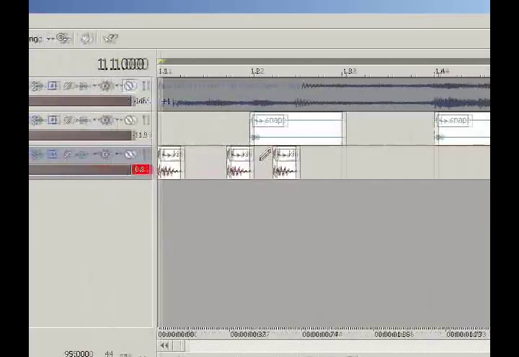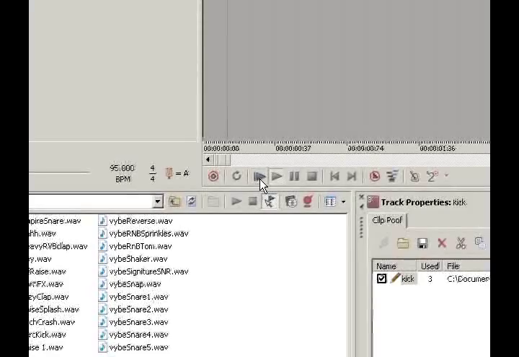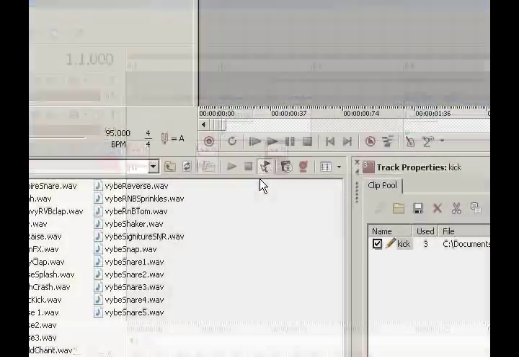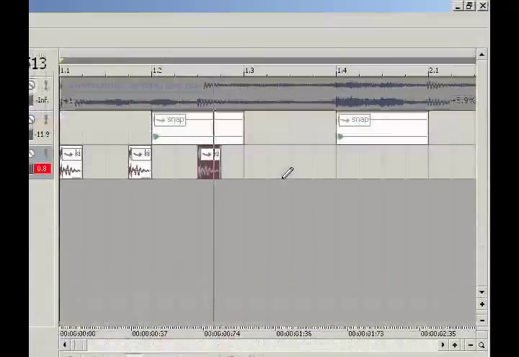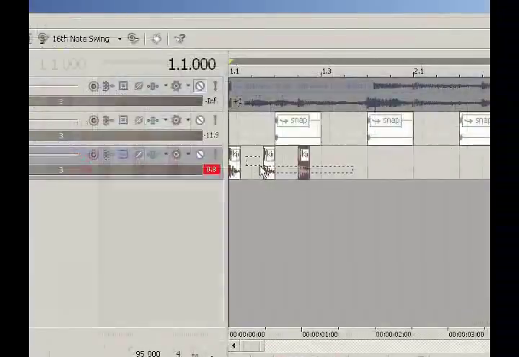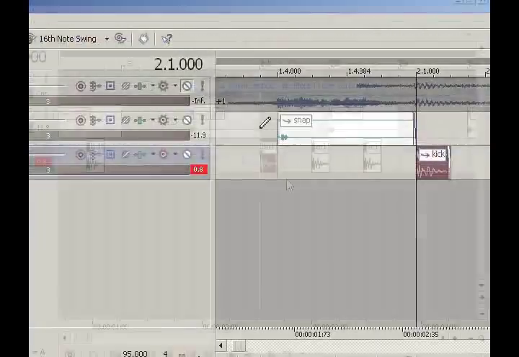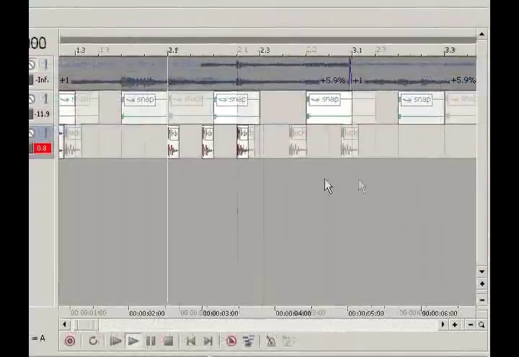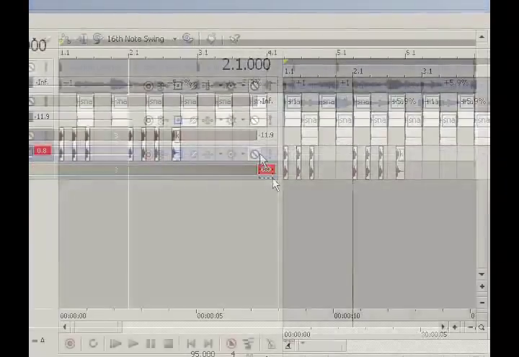And now I'm going to put another kick right here. The first little square after the snap. Oops. I was off. Paste that in here, and I think in the beat there's an extra kick. So you can tell me if I'm wrong. I'm sure someone's gonna tell me if I'm wrong, even if I'm not, because everybody has an opinion on YouTube. So let's hear how this drum loop sounds.